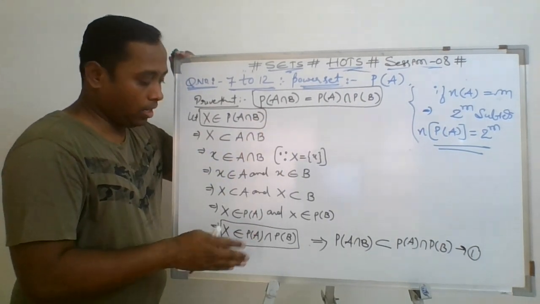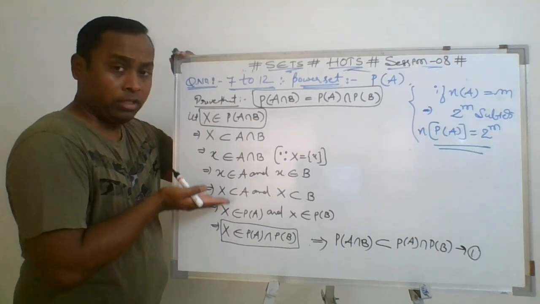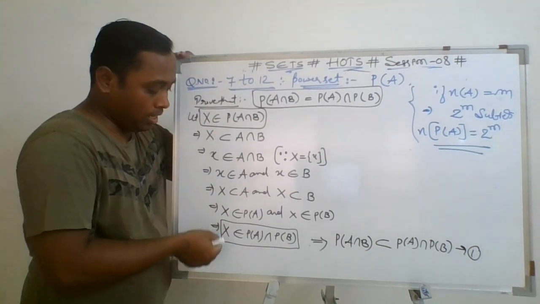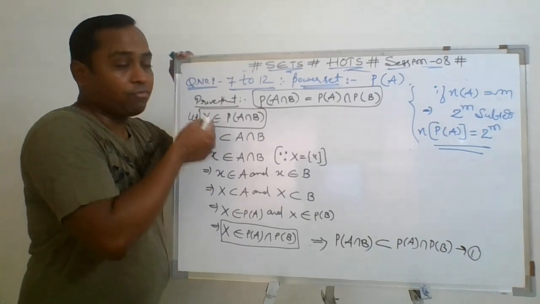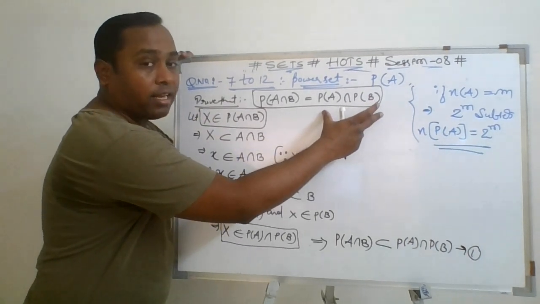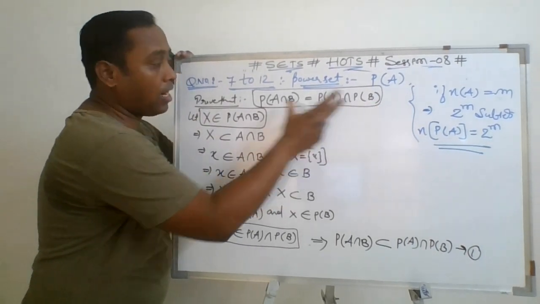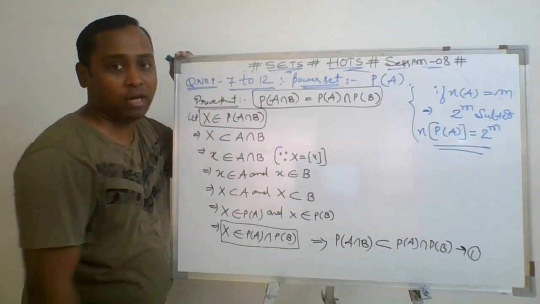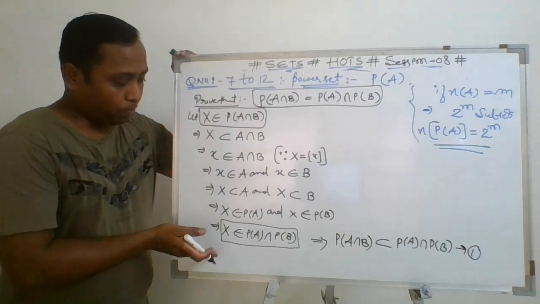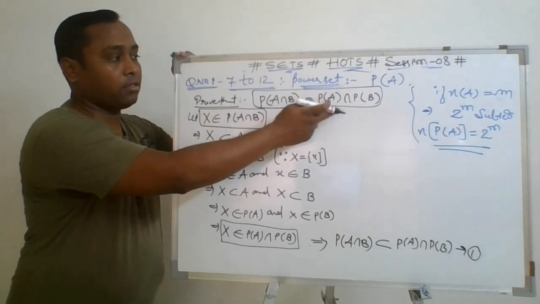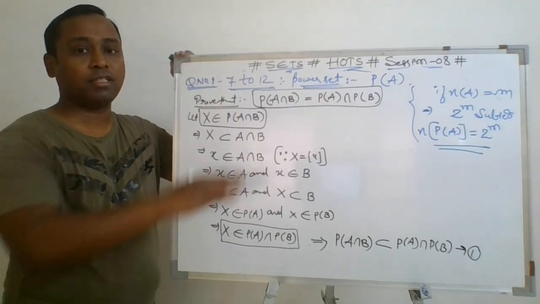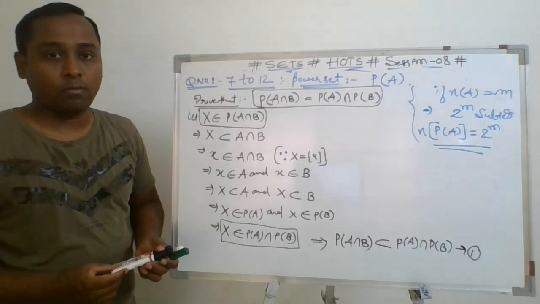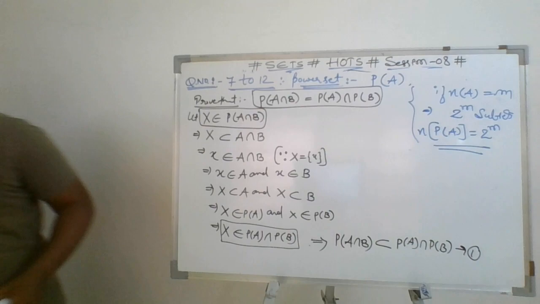Now similarly, just reverse all these steps. Start from here, start speaking in reverse, then ultimately you will arrive at this step. If y is an element belongs to this, then ultimately it also belongs to this. I am leaving this second part for you as homework. Please do practice in reverse order. You will get that this is a subset of this. Hence, you can say these two operations are equal. Now, coming to the next and the most important point.